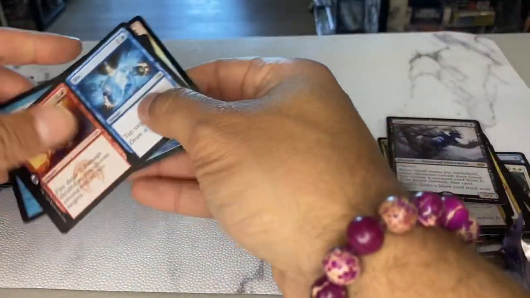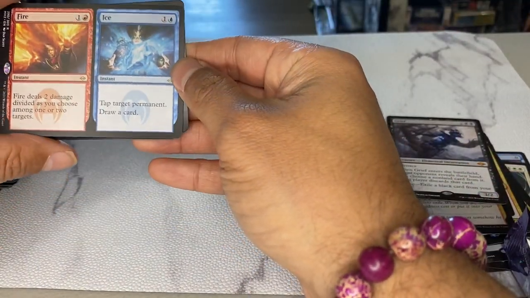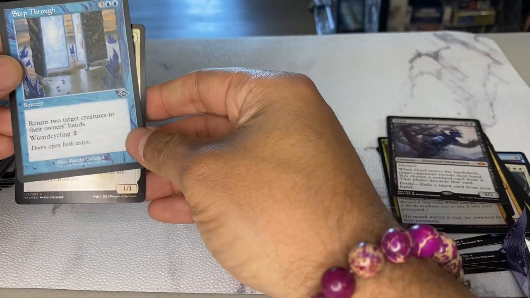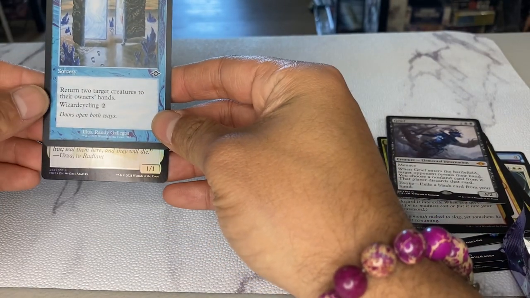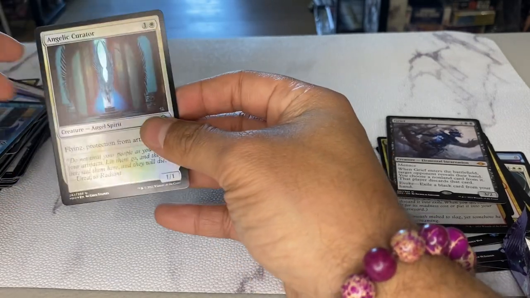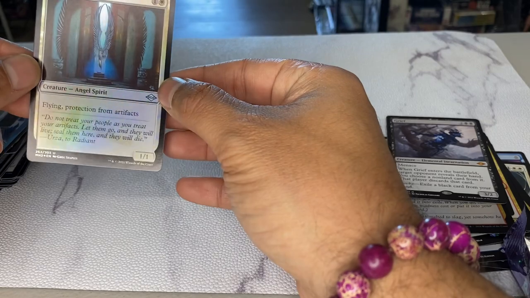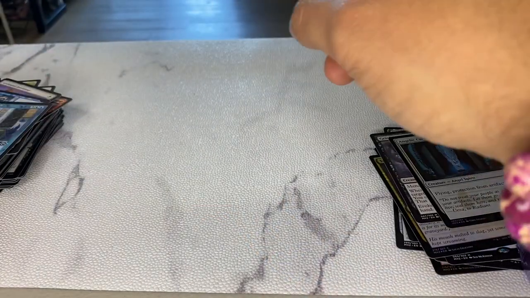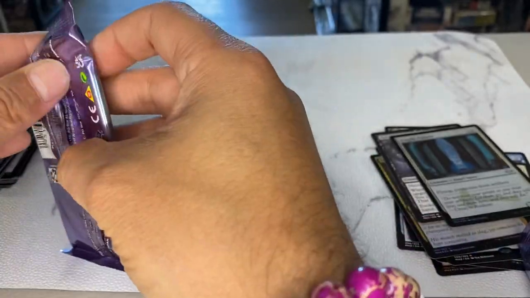Hope we get the full art. What we got here? Fire and Ice, two instants, nice. Seep, Step Through, return two target creatures to their owner's hands for your wizard players out there. And a foil Angelic Curator, flying, protection from artifacts. Not so good against my Breya deck. Right, so we got one chosen pack.